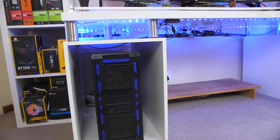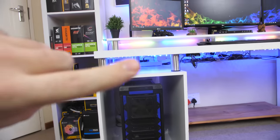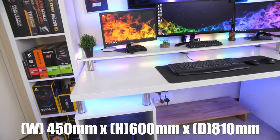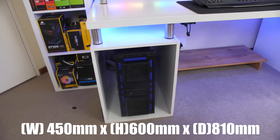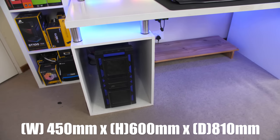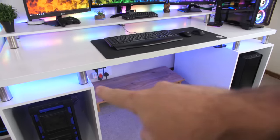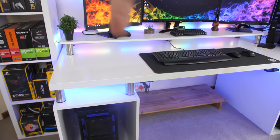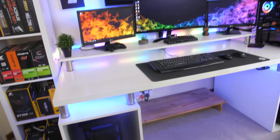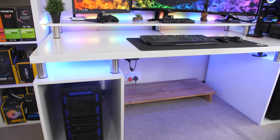But getting into the boxes, I can't really remember all of the measurements, but it's 810 in depth, I think 500 and something in height. And then yeah, I'll leave the measurements up here. So it just works great if you want to have enough space for leg room between there. And then also it's the same depth as the table. If you want to change the tabletop, you can just change the depth.